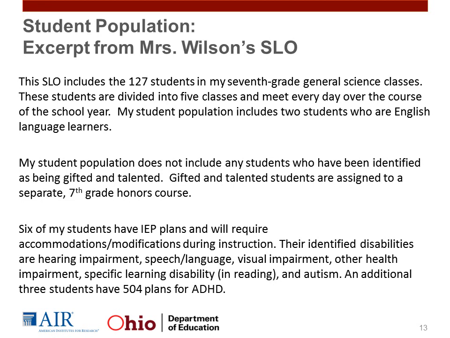The description of the student population on this slide meets the criteria for this component. Mrs. Wilson identifies who is included in this SLO and includes relevant details about the course, grade level, and number of students. She identifies which students may struggle to meet targets or will need to receive accommodations or modifications during instruction, such as ELL students and students with IEPs and 504 plans. Mrs. Wilson does not exclude subgroups of students taking her course from student population, but she does explain why gifted and talented students are not in her student population. These students take a separate course.